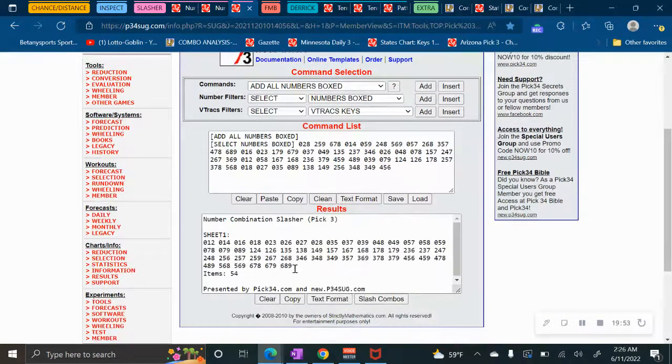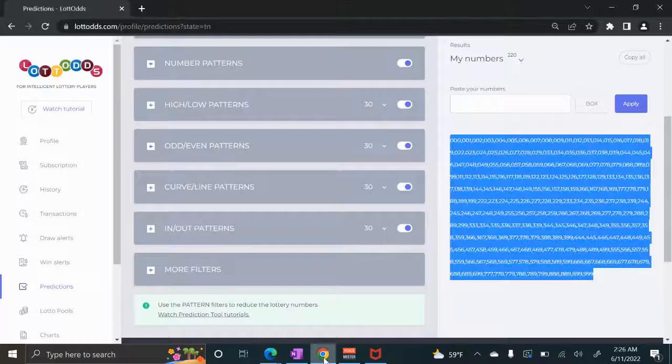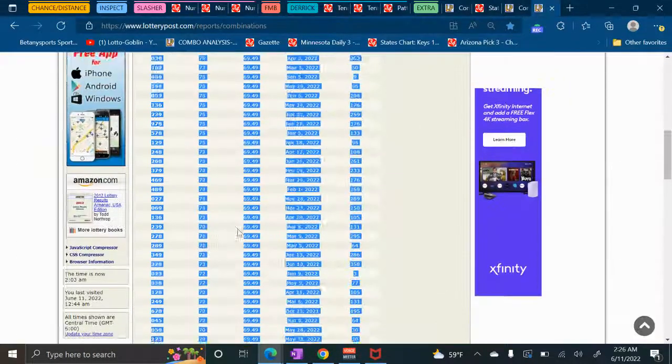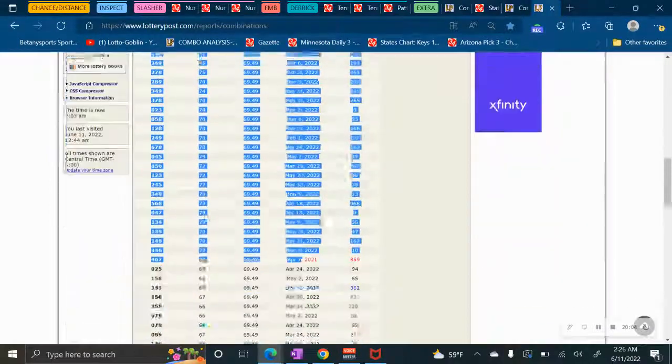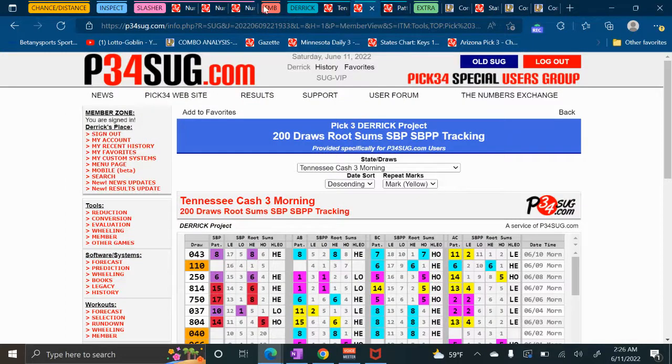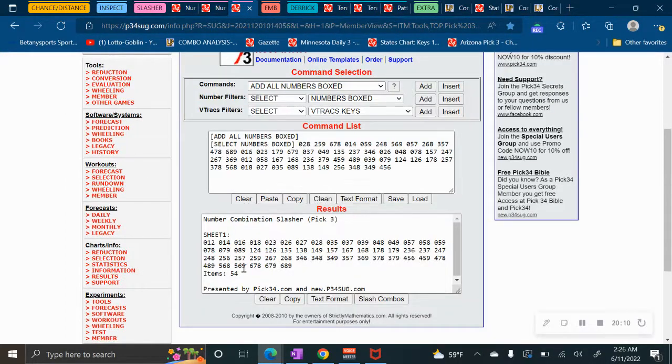How many do we got? Okay, I was wrong. Well, no, this is an older one. So this is 54. Right now it is currently 51. I think I counted it. So the 70s are 51. So then what I would do is, if I really think tomorrow is going to be a 70, I would go to work on these 50 some numbers.